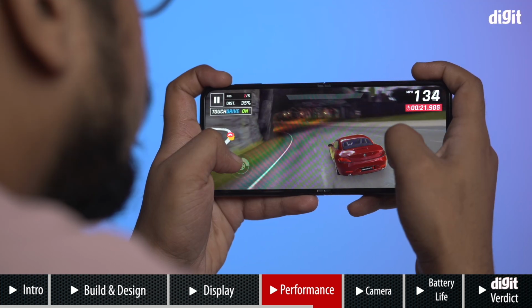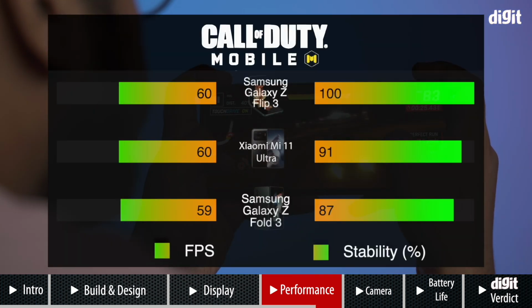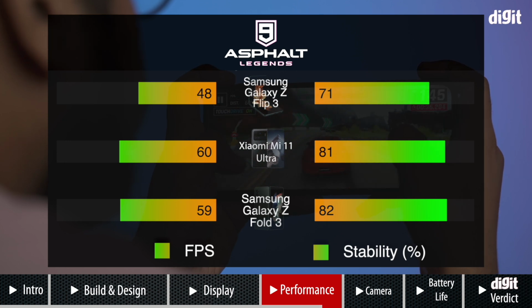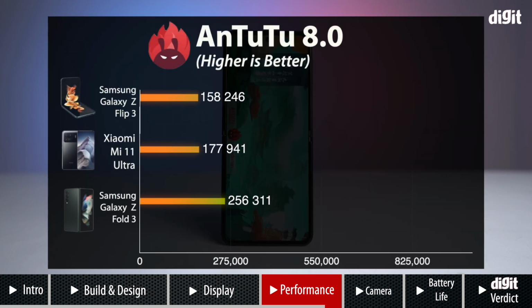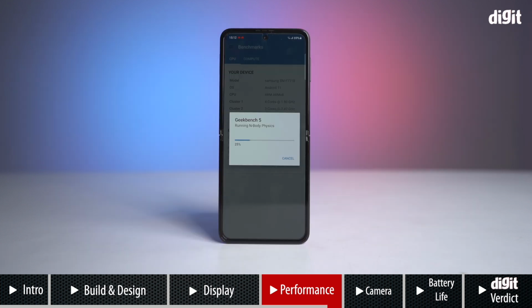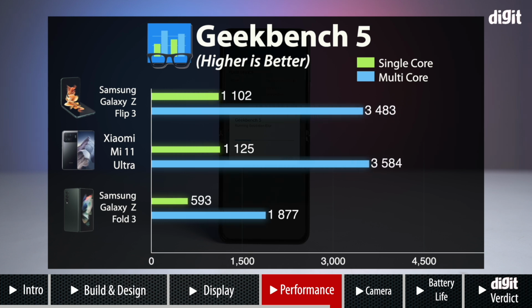This was also the case for gaming, where the phone managed to throw up impressive results. As you can see on your screens right now, the game bench scores for both Call of Duty Mobile and Asphalt 9 Legends were good, with the Galaxy Z Flip 3 living up to its promise of providing flagship-grade performance. Even for benchmarks, the results were generally good, with the Galaxy Z Flip 3 scoring 698,922 points on Antutu. On Geekbench single core, it scored 1102 points, while the multi-core test showed it scoring 3483 points.